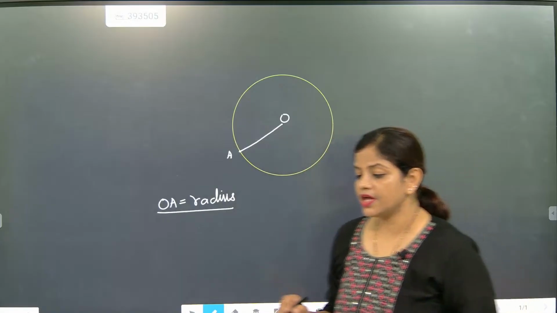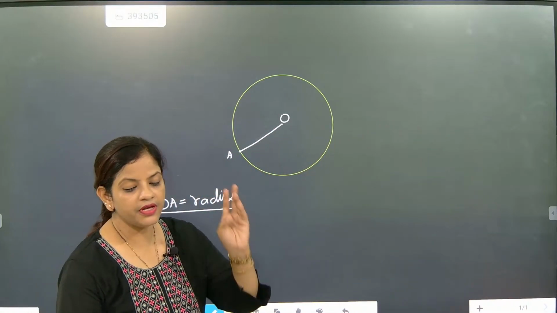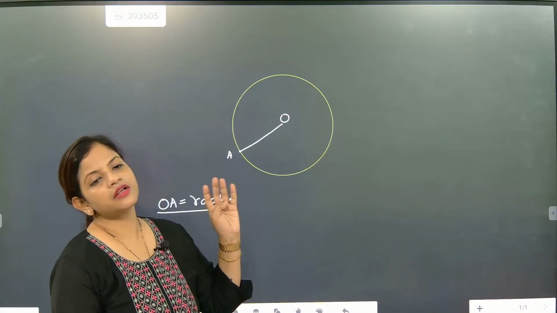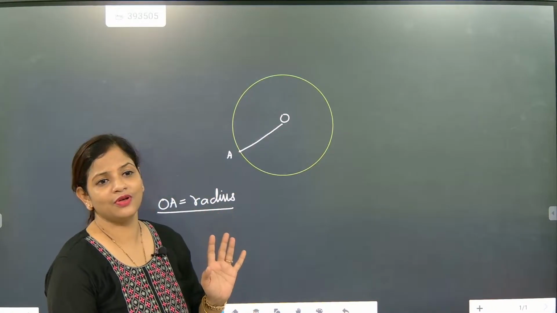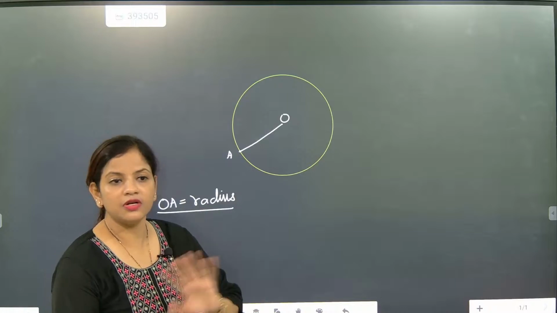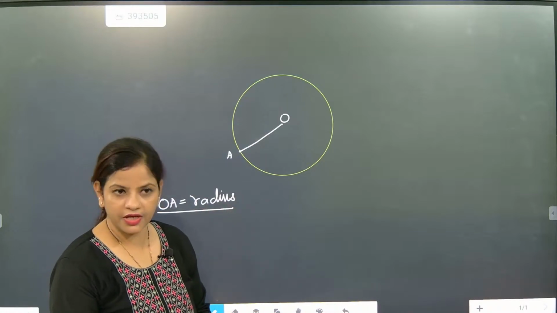See, look here, I started the circle chapter basics first because circle will be in class 9th also, circle will be in class 10th also, circle will be in class 11th also, circle will be in class 12th also. Understood? The concept of circle, once introduced, will not leave you, beta. So what we have to do? We have to study it very thoroughly. Correct?